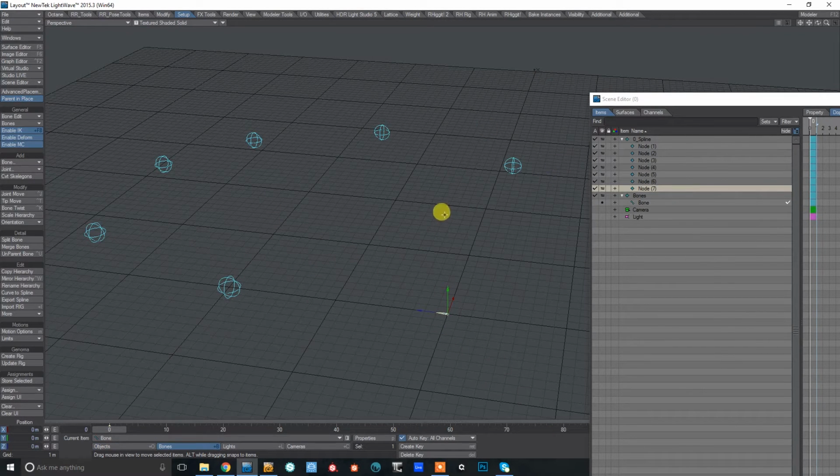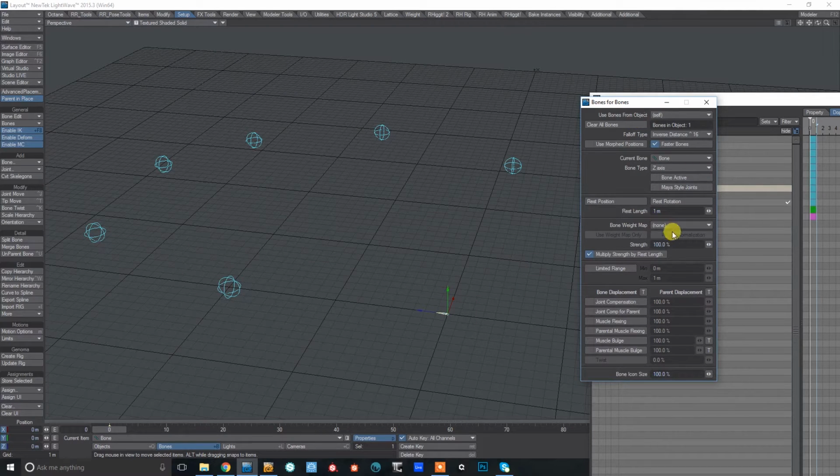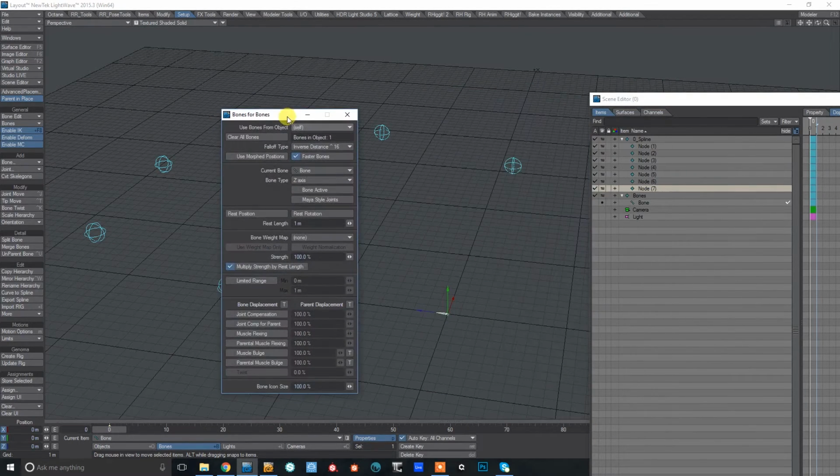There we go. And I'm going to press P for properties. I set the rest length to be 2, and I'm going to make sure I use morph positions here.